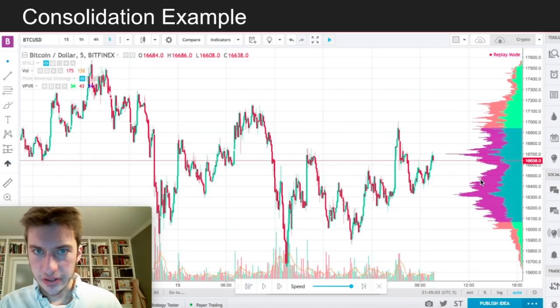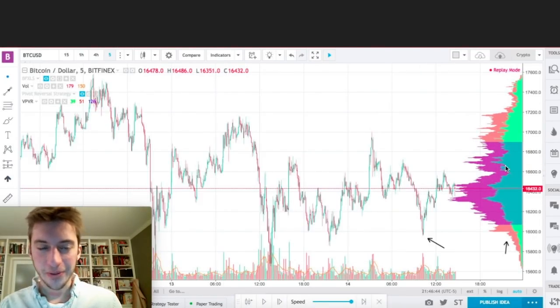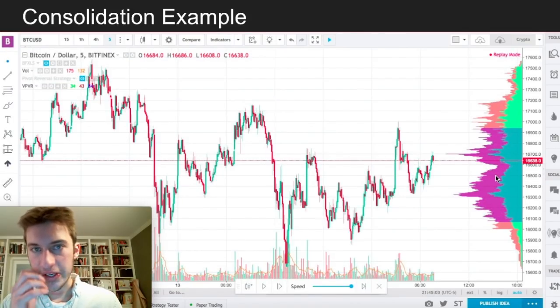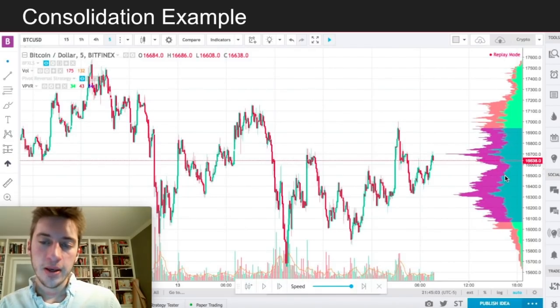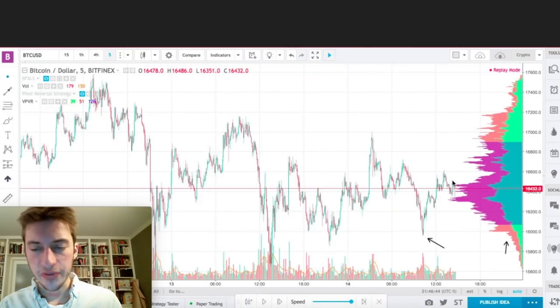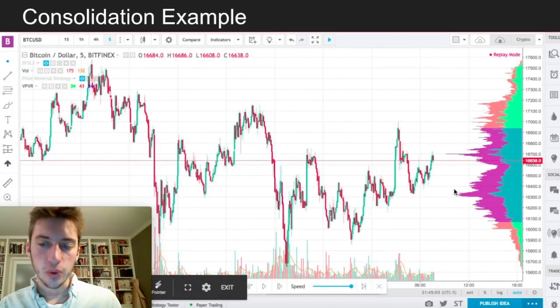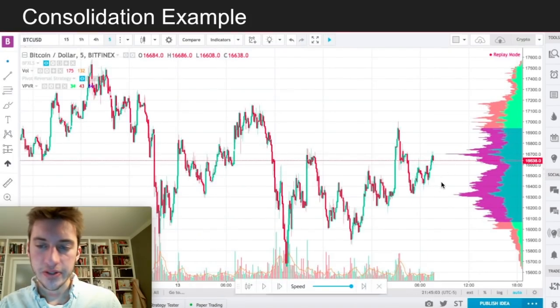which is these HVNs here. You might be curious because yes, the volume profile is changing, as you can see here, but ignore the second one and just focus on the first volume profile, because this is the volume profile with this information, and this is just the volume profile with this information after the move had occurred. So ignore this for now and just look at these levels right here.